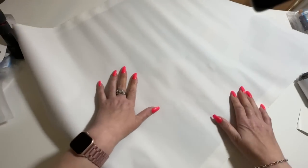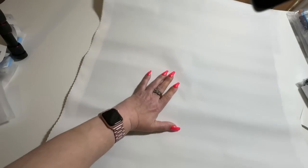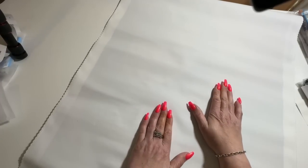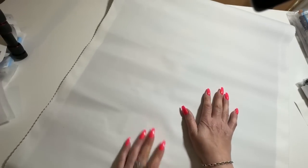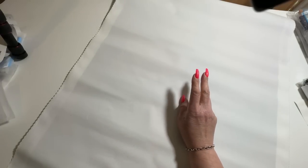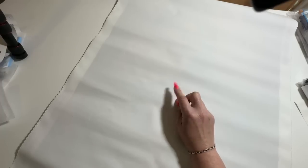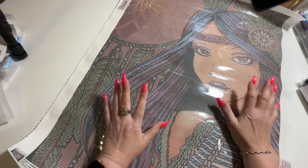Don't know what this painting is. Is it the right way? Let me just check. No, upside down. Oh my goodness. All right, you're ready. I don't know what it is. I honestly don't. I swear on all that's holy in the world. I know what it could potentially be, but I don't know what it is. I've got to turn it. Oh, it's this one. Yes.